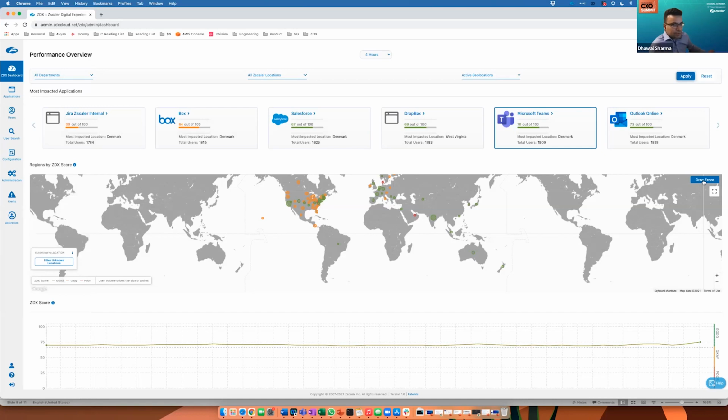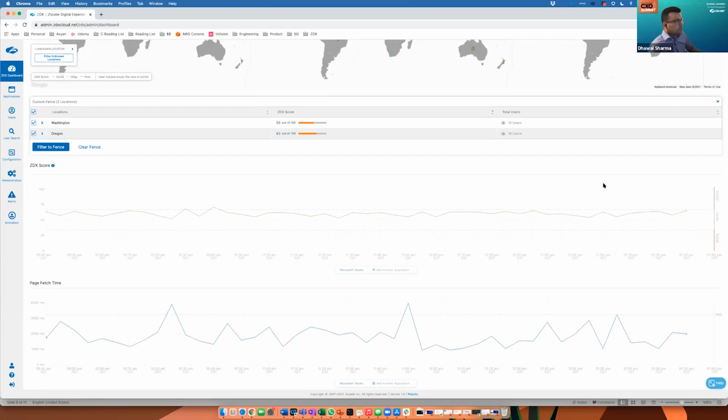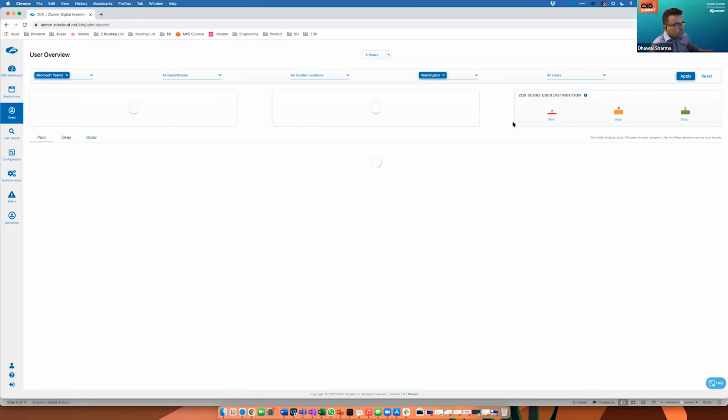Since our agent is providing latitude, longitude information from the device, we can actually see where the users are coming from. So this specific user is based in Washington, DC. So let me, in Washington, Oregon area. So if I look in Washington, I have about 13 Zscaler employees coming from here, and score looks pretty average at this point. And I want to see who all these users are.